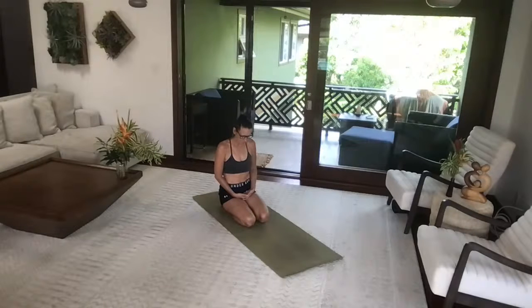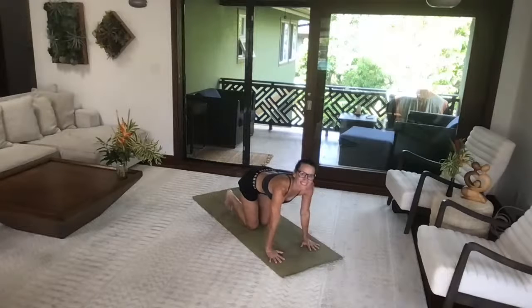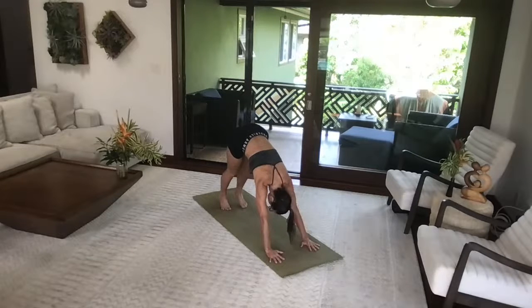When you're ready, and only when you're ready, we'll meet back up into Parvokonasana, mountain pose. So we can do the same sequence on the solar side, the masculine side. We just did the feminine side, the lunar side. So let's do the same thing to bring some balance to our body.